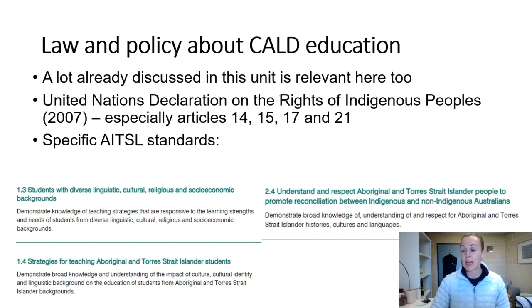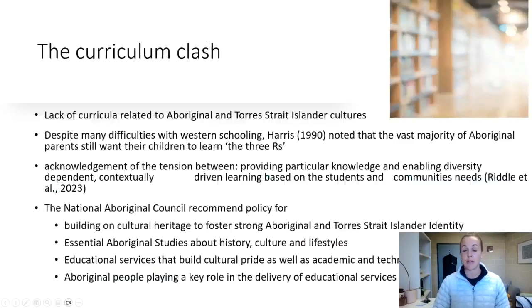So when we're looking at the teaching of CALD students, and particularly Aboriginal and Torres Strait Islander students, there's this concept of the curriculum clash, which was put forward by Anderson in 2022, but building on a lot of other literature about this notion that we have a fundamental problem when we have a unidimensional curriculum like our Australian curriculum, and any curriculum that aims to serve a multitude of cultures.